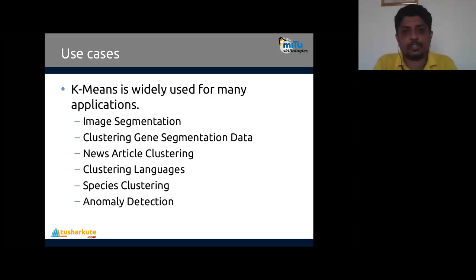Clustering of languages. Whatever word statements are given, you separate these words or identify what kind of language that is. For example, Hindi and Marathi both use the Devanagari script, and you have written the statements, how will the computer know it's Hindi or Marathi?